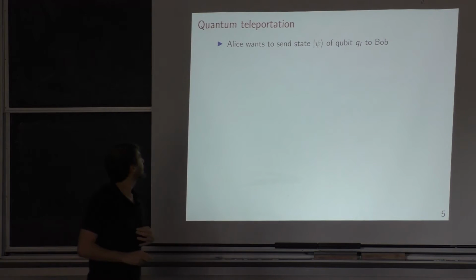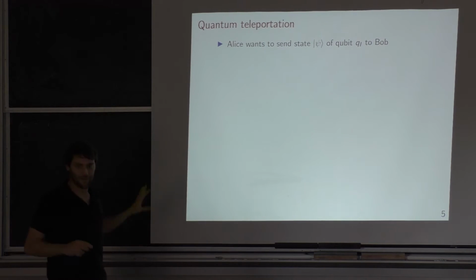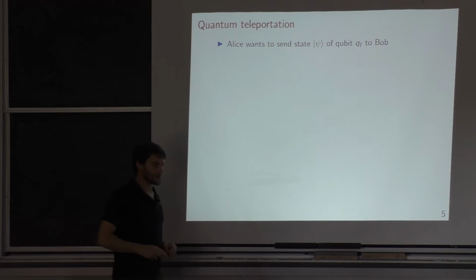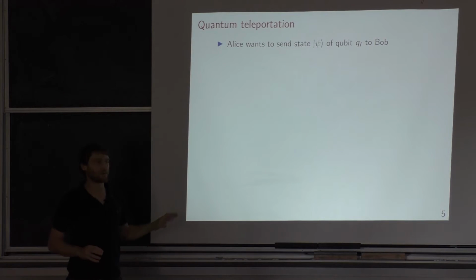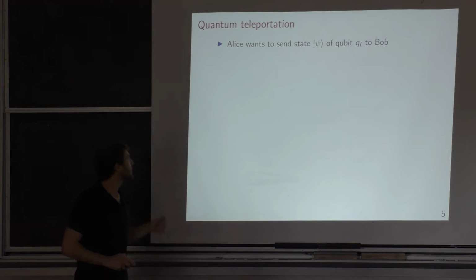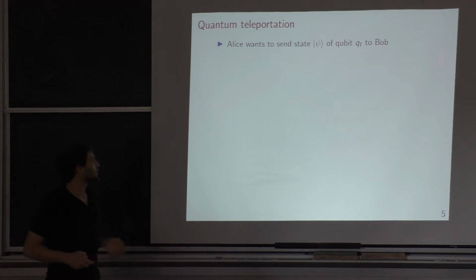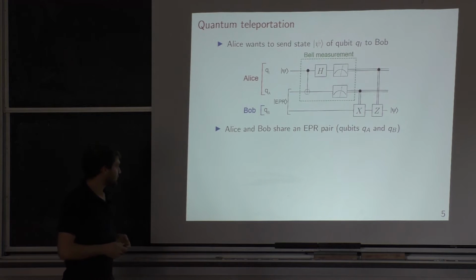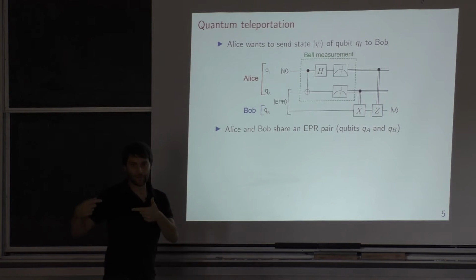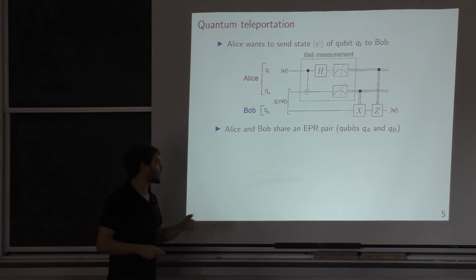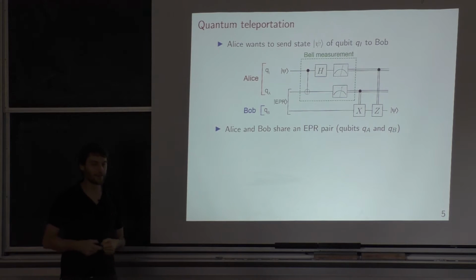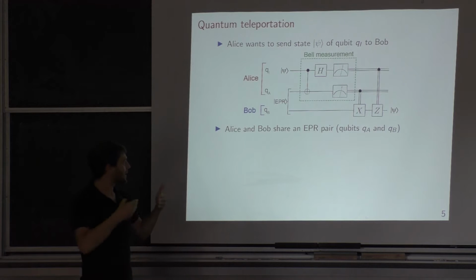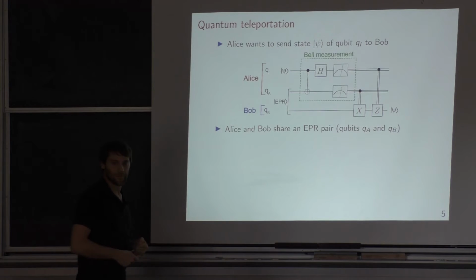Okay, so let me just, I'm sure we all know it, but just to get all on the same page about notation, a very quick review about what quantum teleportation is. Suppose that Alice has some state psi of a qubit that we'll call Qi and wants to send this state to Bob. Then what she can do, if she shares an EPR pair with Bob, so suppose that there are two other qubits, QA and QB, one possessed by Alice, and the other by Bob, and they are in an entangled state, an EPR pair.